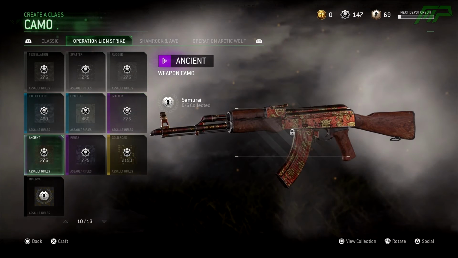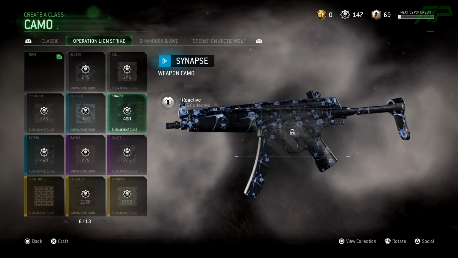And also Ancient looks really sick as well. We got some sort of red and gold style camo right here. Sort of reminds me of Chinese New Year, although I'm not sure if that's the actual intention of it, but I think it looks really good on the AK-47. They were all the camos for assault rifles which were added in Operation Lion Strike.